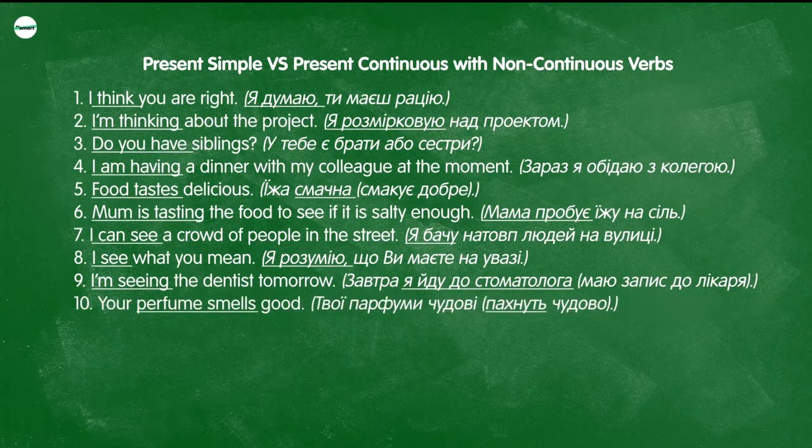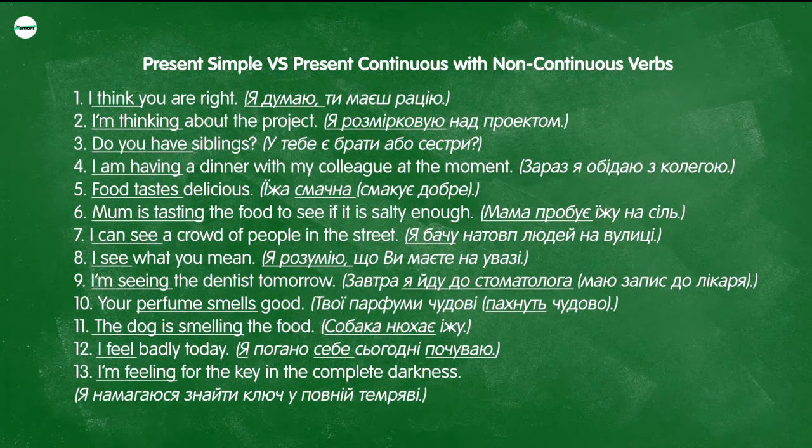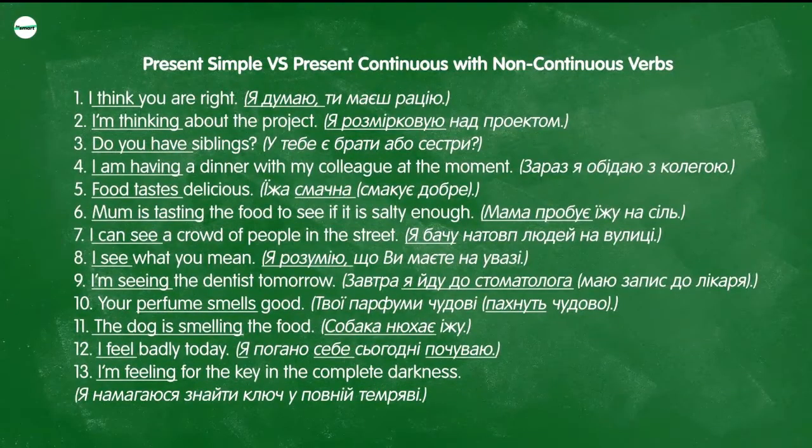In the next examples, your perfume smells good and the dog is smelling the food. In the first one, I'm saying that your perfume smells good. And just like in the first example, if we wait 10 minutes, hopefully, your perfume will still smell good. But the dog may not be smelling the food in 10 minutes. We don't know.